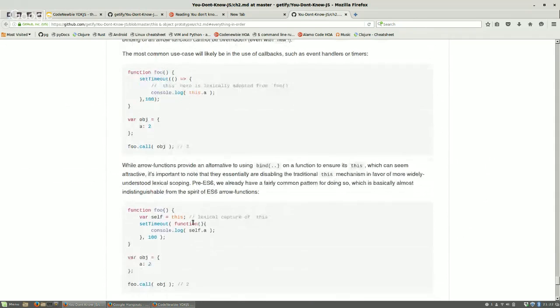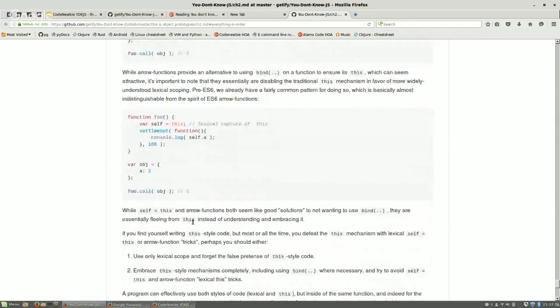Yeah. Okay. So while self equals this and arrow functions both seem like good solutions to not wanting to use bind, they're essentially fleeing from this instead of understanding and embracing it, which I could understand, especially with callbacks. Yeah, callbacks can be hard to debug.